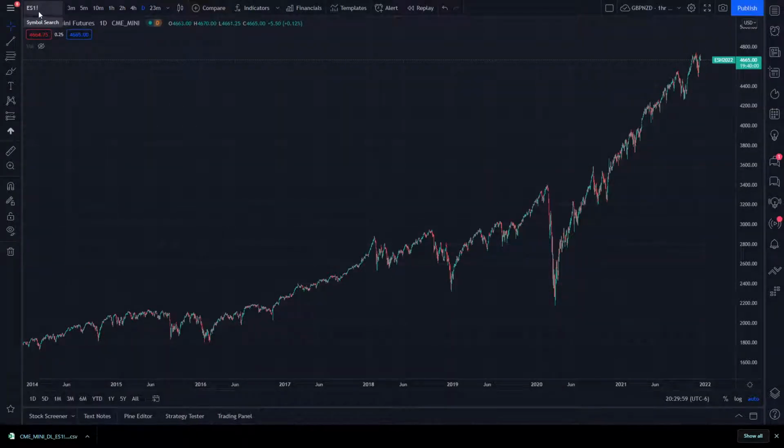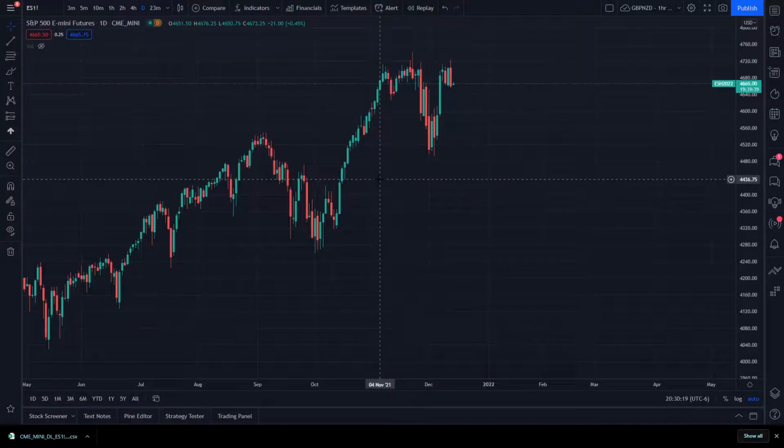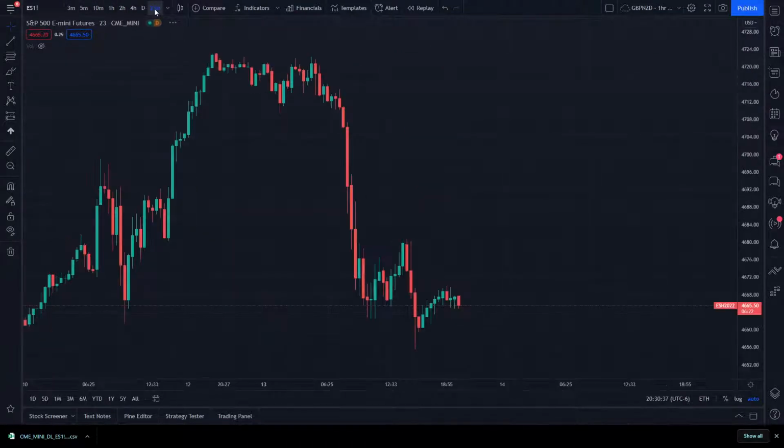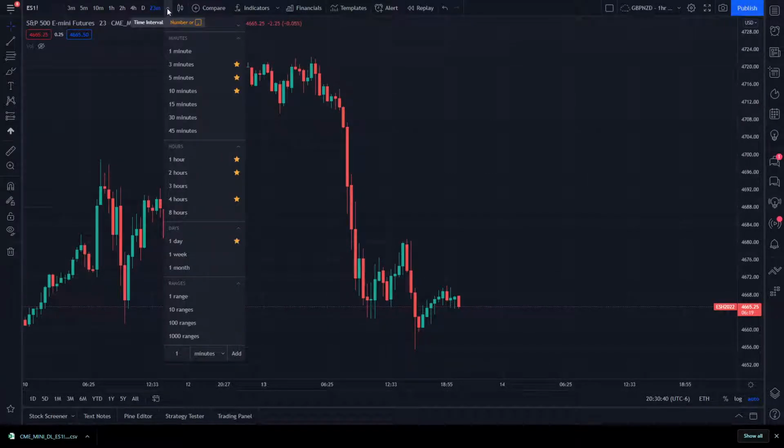To the right of the symbol search, you'll see some numbers here: 3M, 5M, 10M, 1H. What does that mean? If you're not familiar with trading, first, go watch the Foundations of Trading video series. It will fill you in. But as you can see on this chart, as I start to zoom in, each one of these candles is a representation of a time period of financial data. Each one of these time periods is governed by whatever this setting on this time interval is. The ones that I have set here are my favorite ones, but I can set this in TradingView to literally any time period I want.